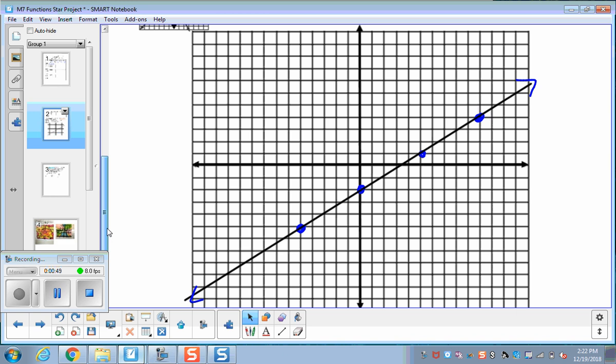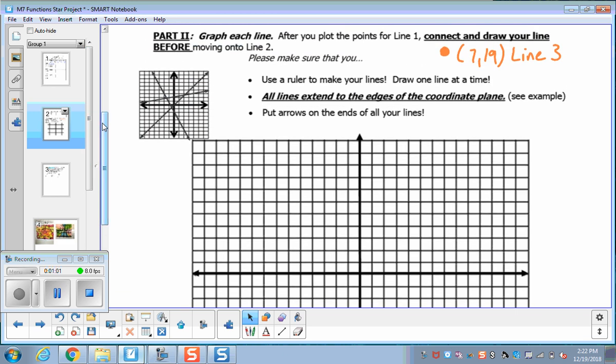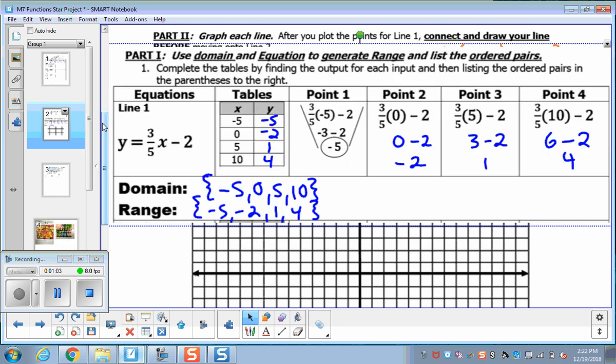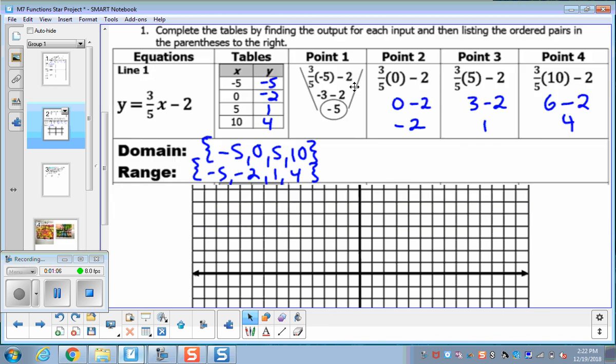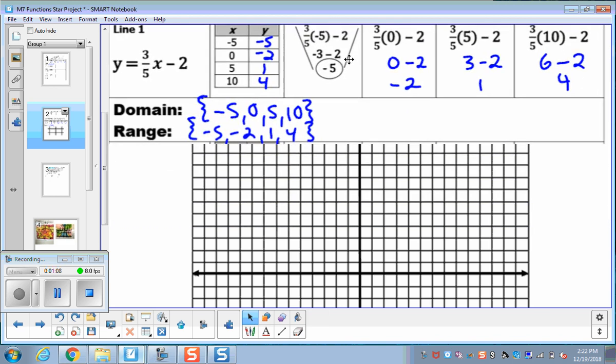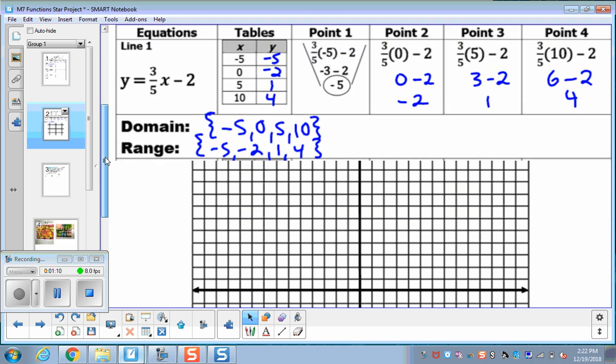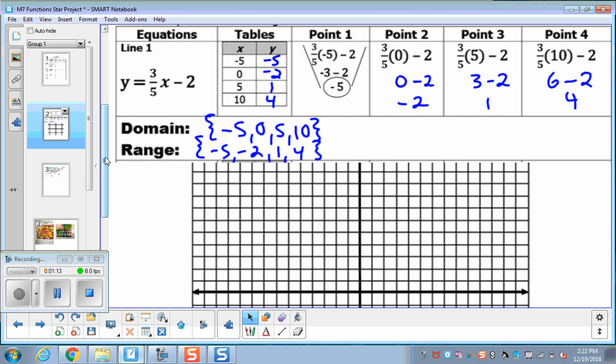It's already been graphed for you. I'm getting ready to erase this now and show you how we're going to get this line from graph 1. Now up at the top, I'm just going to paste the information that we already got for line 1. And remember, that was on the front. I already did that one for you guys in part 1 of the video. We filled this one out.